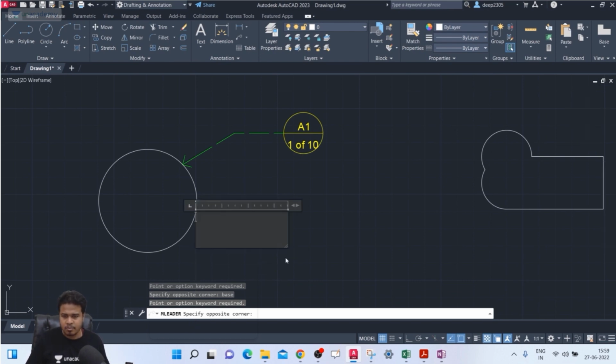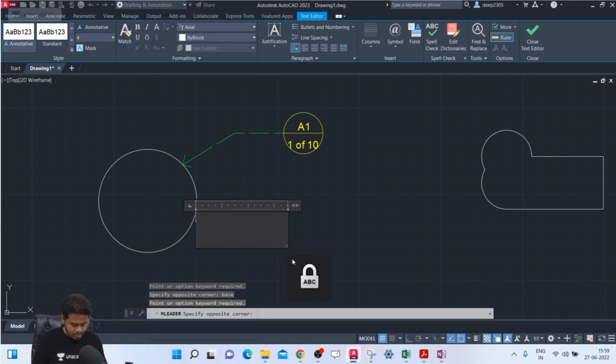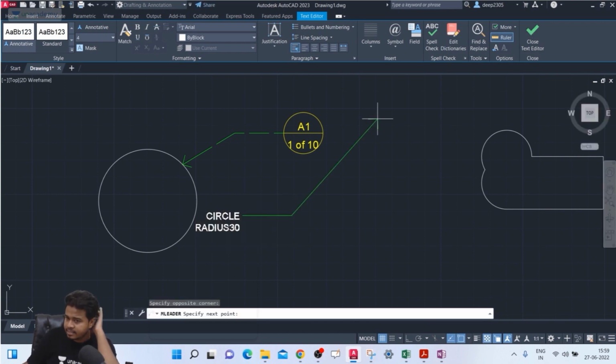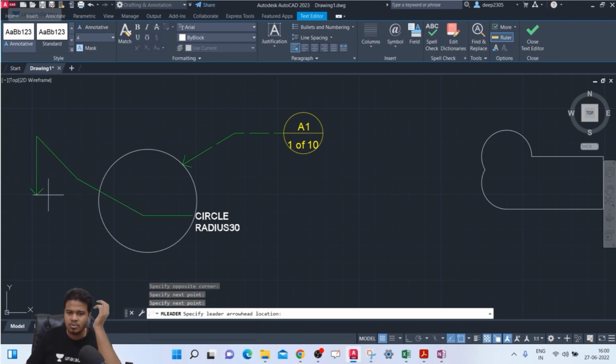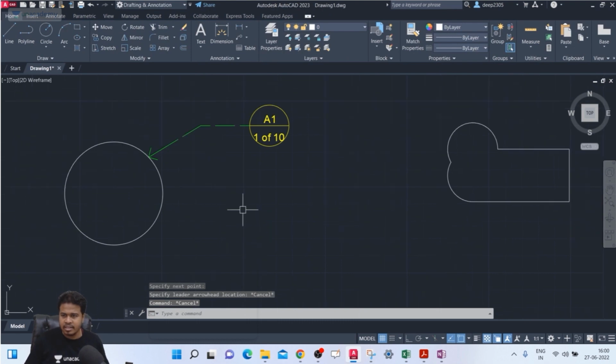So opposite corner, then you have to write circle radius 30 and close the text editor. Now it will ask for the next point. I have placed this on the wrong side. Again one more point it is asking. So actually this is not correct. Let me do it again.